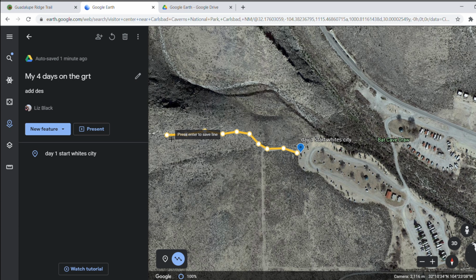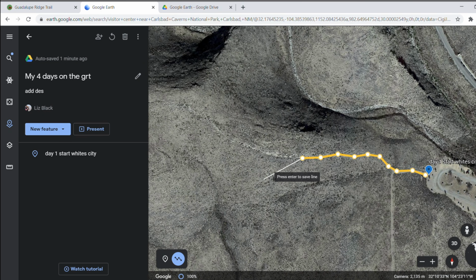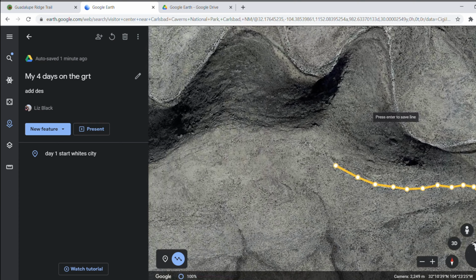A tip, do not click very far away with a lot of lines, a lot of dots, because it's very easy to lose the line and you have to start all over. So just do it in small sections. That would be a lot handier. All right, click, click, click, click. If the GRT is over 100 miles, you can see why this is ever going to be extremely time consuming. You can also plot information where the water sources are, the junctions.